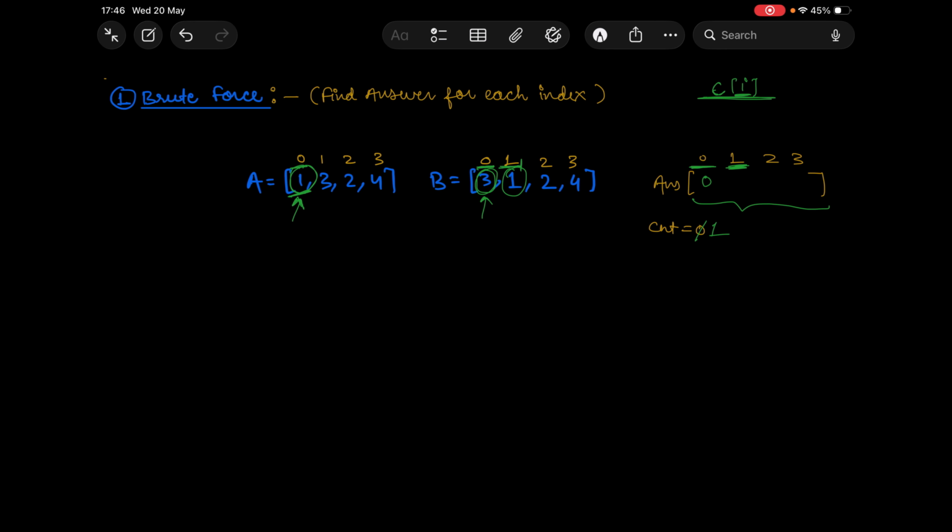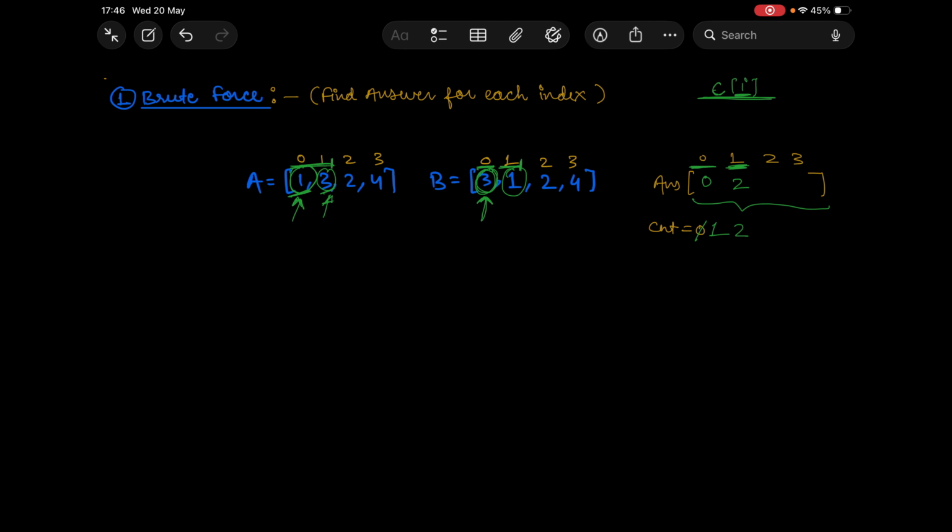Now here also for the first array, we can find the elements in array B till index 1. For 3 we will start searching, and we find this 3 here itself, so we can directly break from here, no need to search till the first index. So we found one more common element, right? The second one is also common, so count is 2. Likewise we will update the count here to 2.